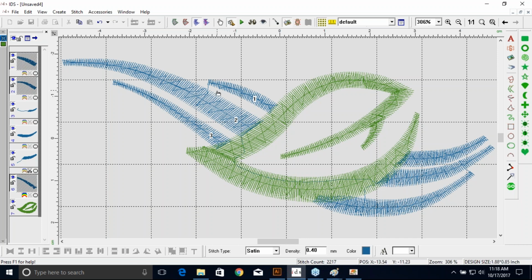You can see that they now have numbers on them. And that's what's going to stitch first, second, third. Now let's say I accidentally choose this one as 4th. If I choose something that I want to go over, I can hit backspace and go back one at a time. 4, 5, and 6, and then 7. I hit enter on my keyboard to set it.